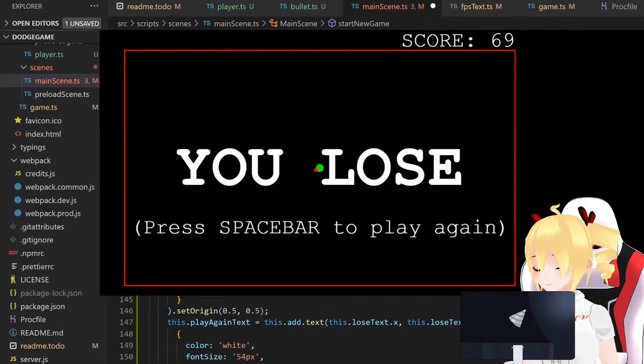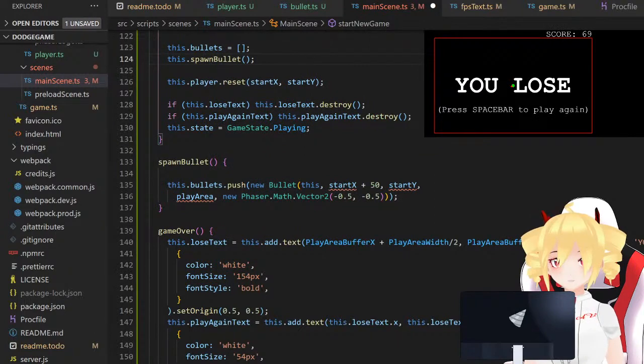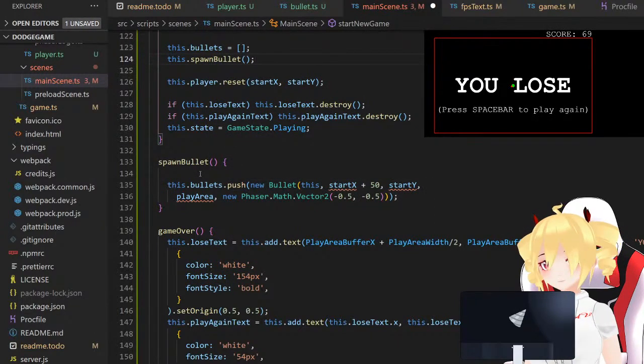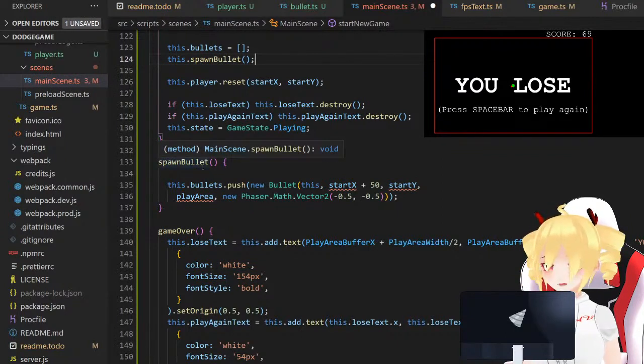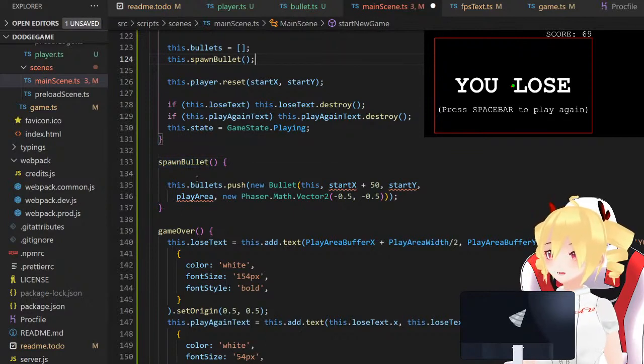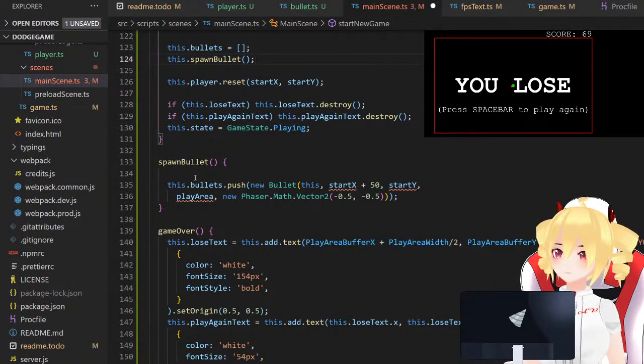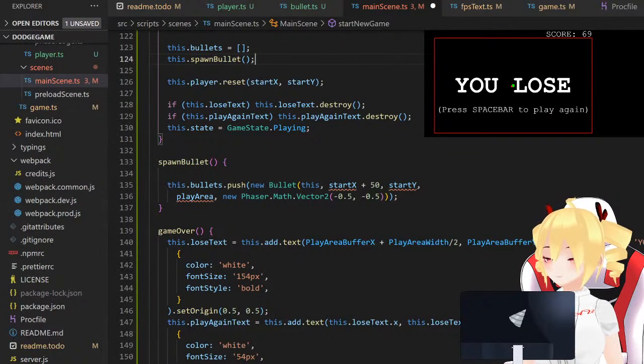So let's try that. So we kind of want to pick, so I think any X position in the play area is good. If we're doing at the top, so maybe I could decide first. I'll pick 1 to 4 which edge it will spawn on, and then I'll go from there. That might work.